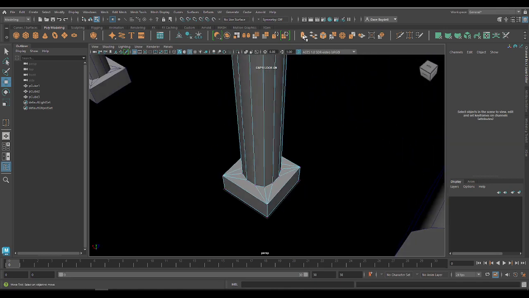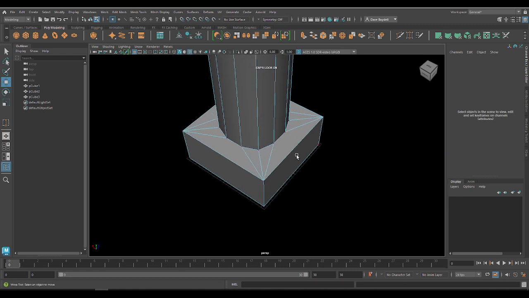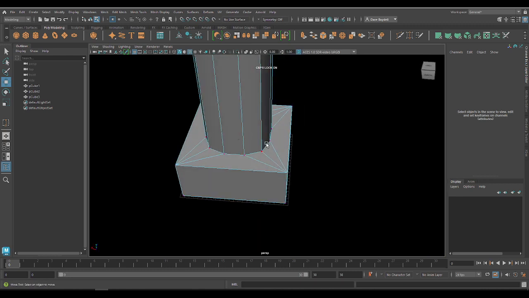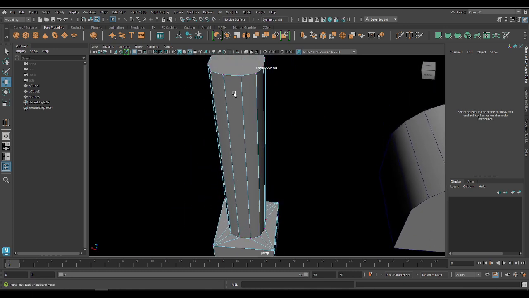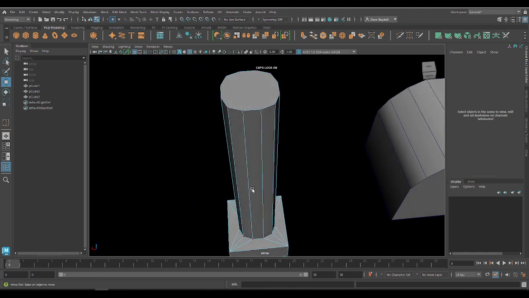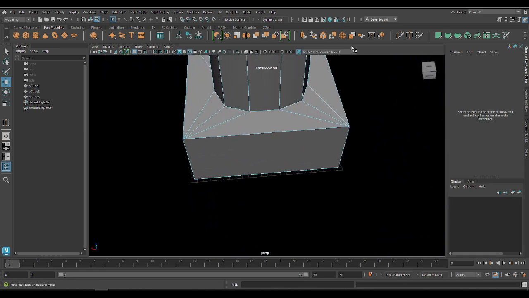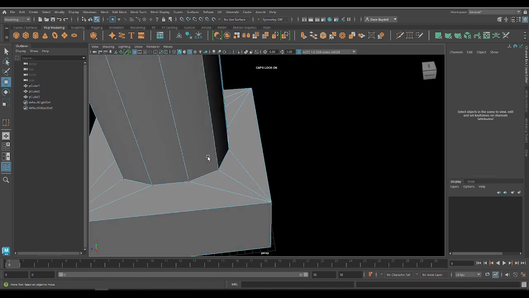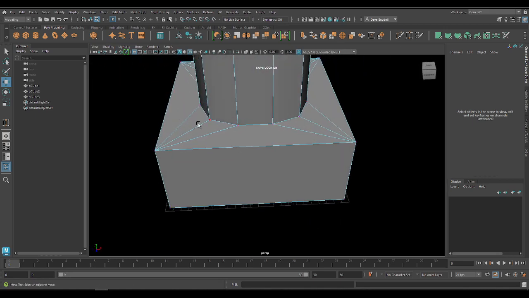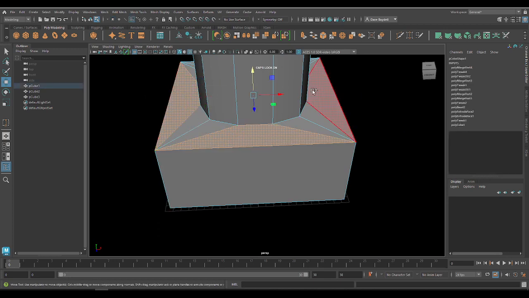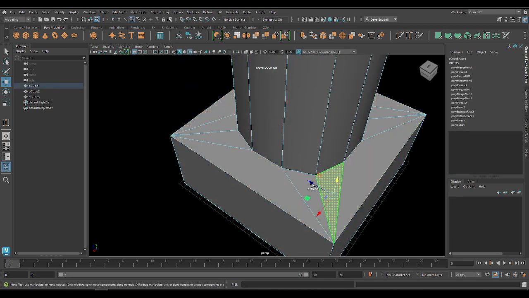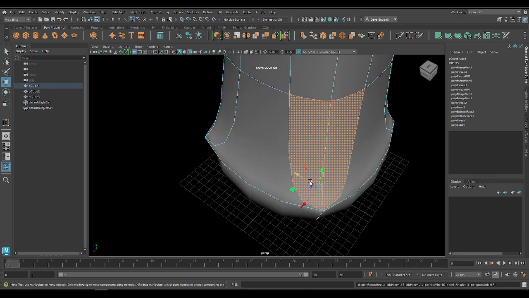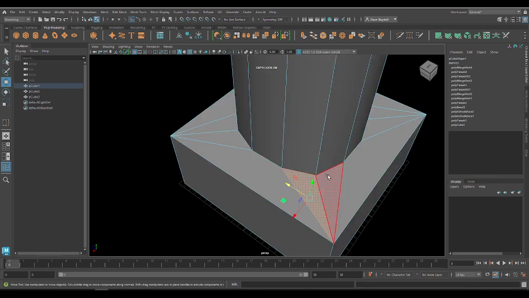Okay. So we got the extrusion tool, and that's how we brought in the face to make the region for the pillar, and then we extruded the pillar upwards. And then we used bevel. Bevel gave us this rounded surface. And then we used both merge and target weld to fix the problems, the n-gons here. But you can see we've got some quads. So now these are all quads, which are good. But then we've got two triangles, which is good, perfectly fine.